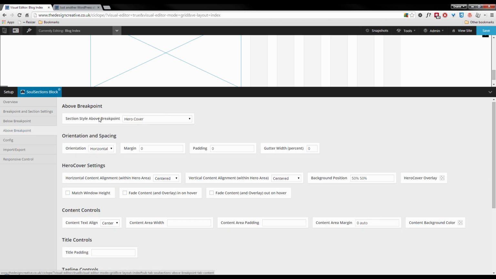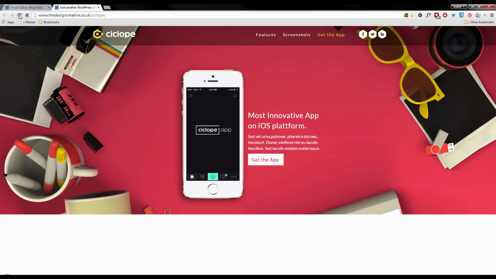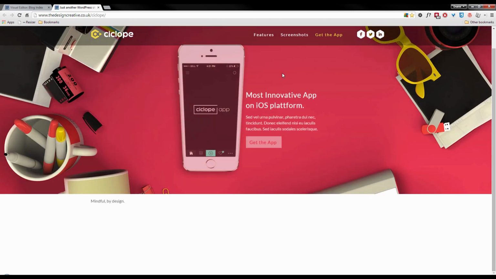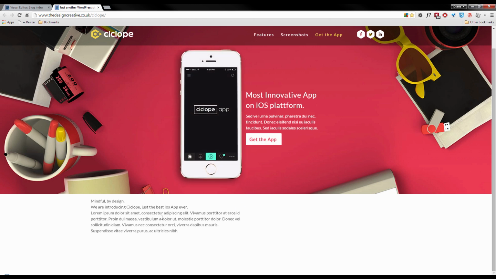We want to change the style to text content only. And we want to make sure that the content is aligned to the left, like that. So let's press save, and let's refresh and see what we got here. As we scroll down, you can see the text coming in nicely here.